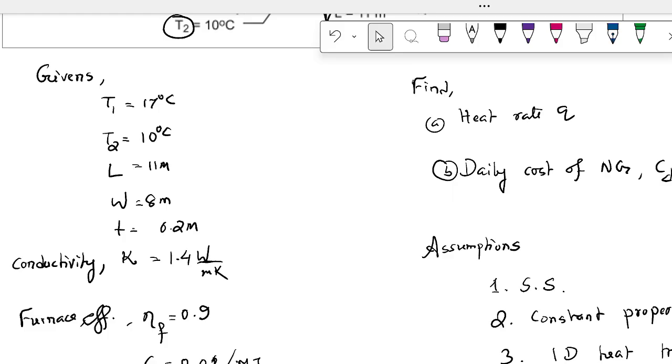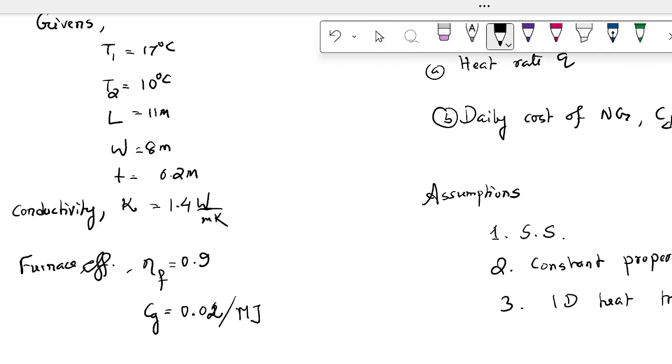You have K values given. Can you finish the problem, everyone? Everyone understand up to this? Finish taking the notes. Finish the problem, at least the first part, easily. Okay, do it then. I'm going to do it as well here on the side, so you can copy. So I have minus 1.4 watt per meter Kelvin. I'm going to write them in parentheses one after another, and I have 11 meter multiplied by 8 meter, right? And I have this 10 minus 17, right?